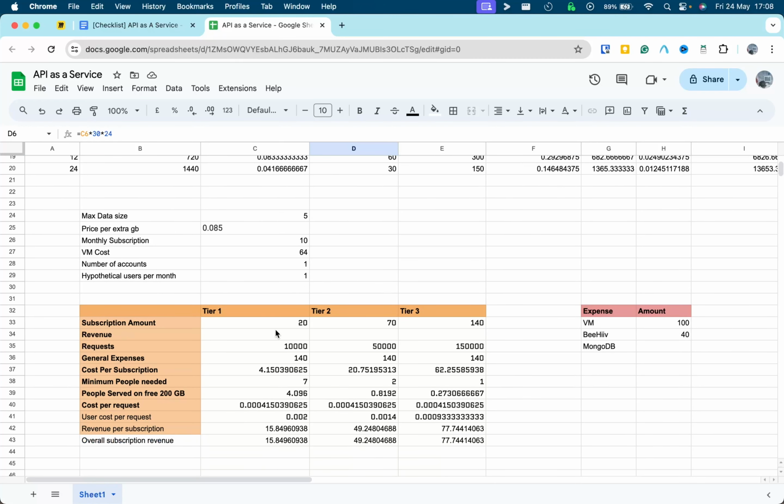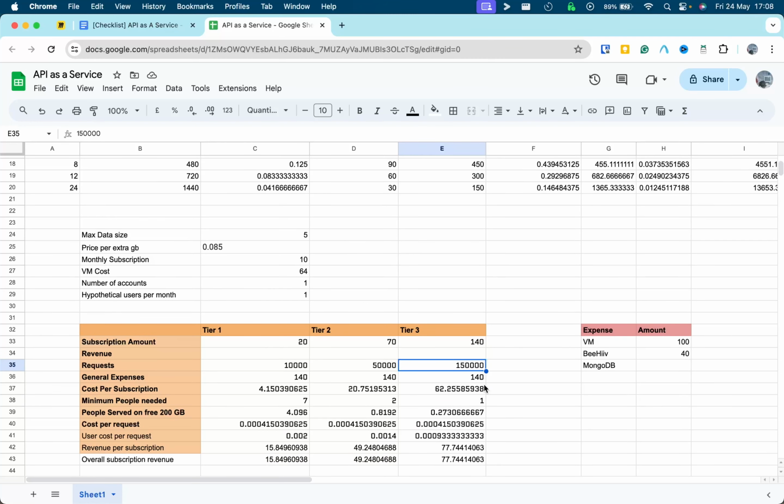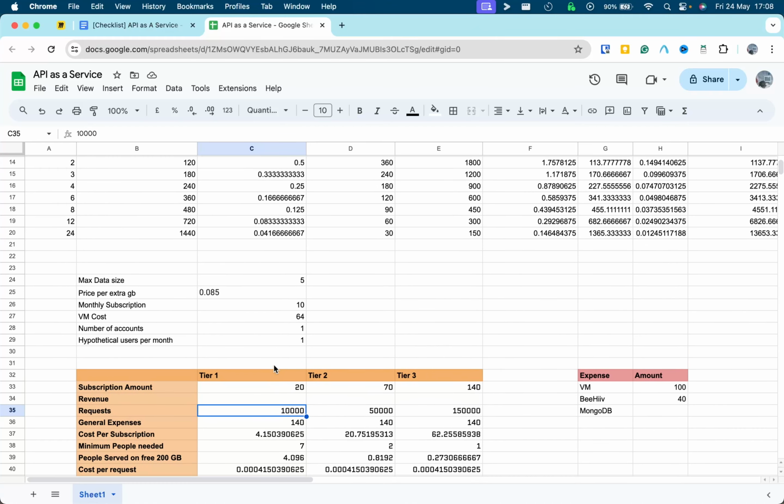So that's how I settled on the first tier will be $20. The second will be $70 for 50,000 requests, and then $140 for 150,000. So the goal is to make the last tier the most attractive by default, and then make the first tier not as attractive. But this is actually really generous.